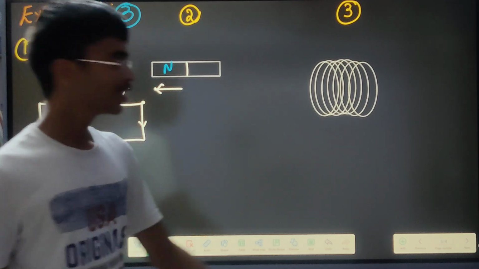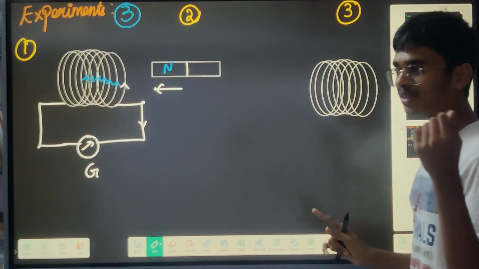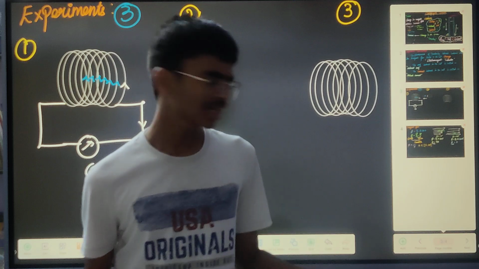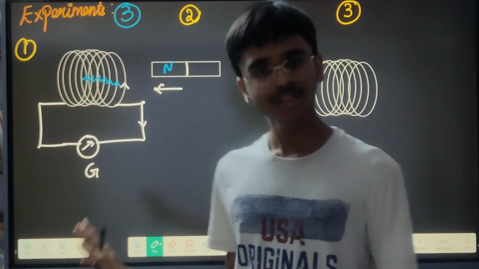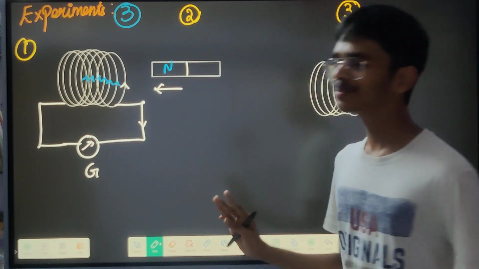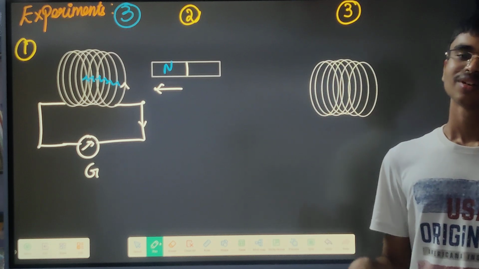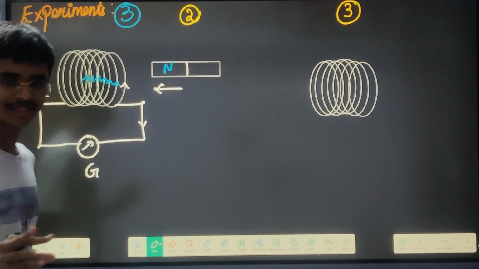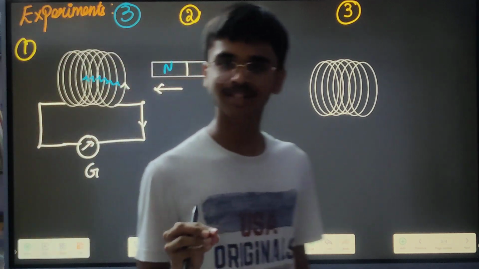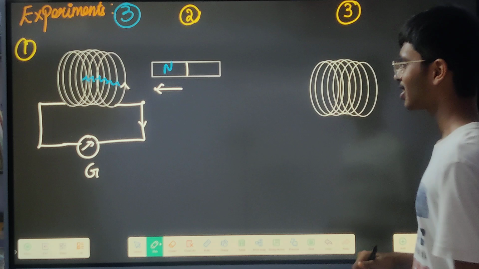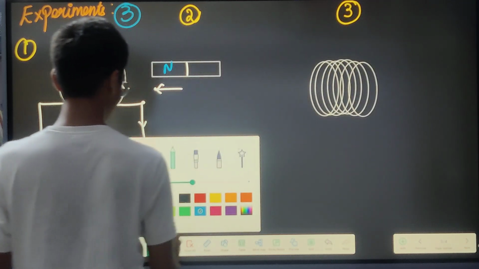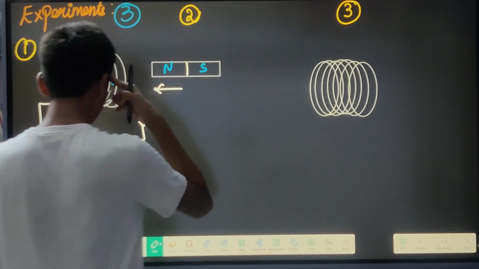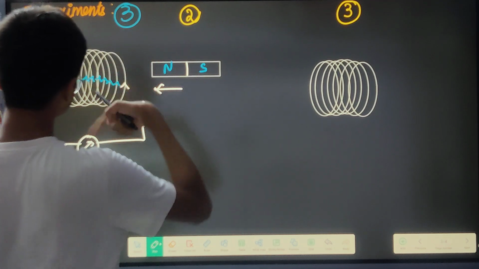Believe me, even in electrostatics the theory wasn't that confusing, and questions will not be asked in theory there, but here some questions are like that. The theory part is where I personally feel, why is this given? Concepts are very easy, derivations are very easy, but theory is kind of like this only. So the direction of the current is like this.